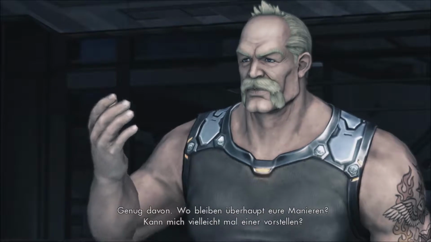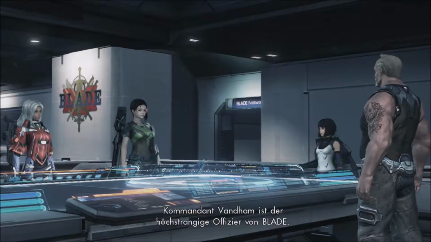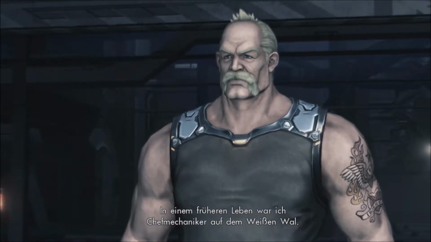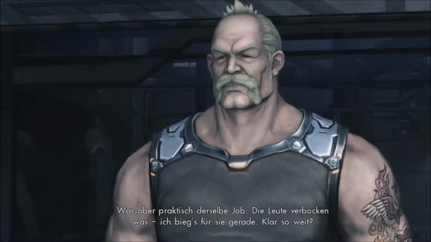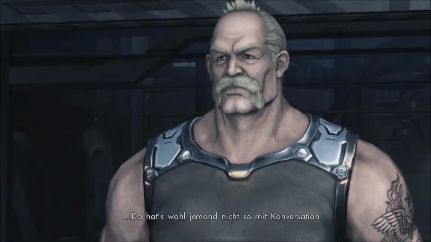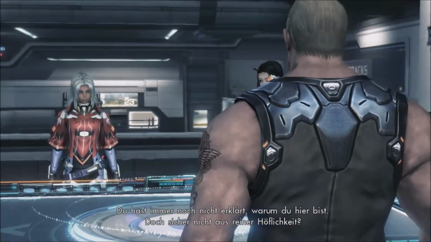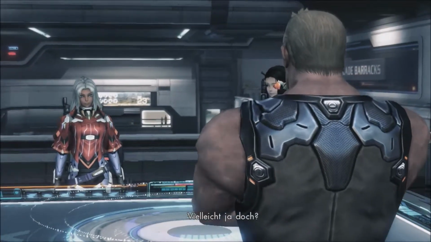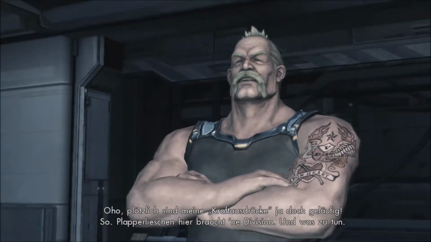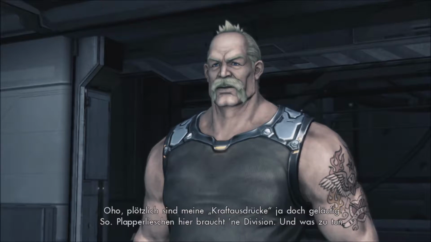Enough about that. Where are your manners, anyway? I still haven't been introduced to our new recruit here. Commander Vandam is Blade's top officer. In a past life, I was chief engineer on the White Whale. Same idea, basically. Someone has a problem, I fix it. You follow? Huh. Not much for conversation, are you? So you still haven't told us why you're here. From the look of things, I'm guessing this isn't a social call. You don't think? No. So let's cut the crap and get down to business. Ha! Sounds like you're learning my expressions just fine, Elma. Anyway, first we need Chatty Cathy here to choose a division and pull an assignment.